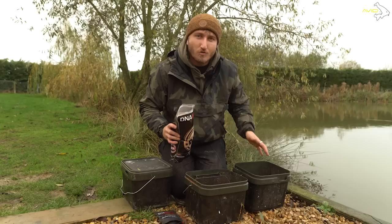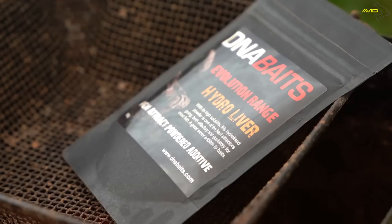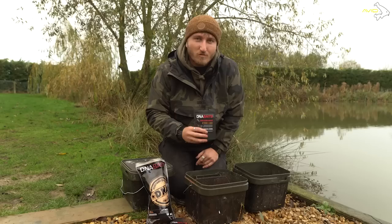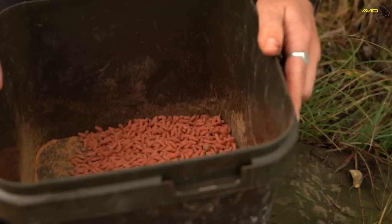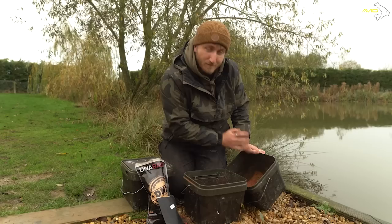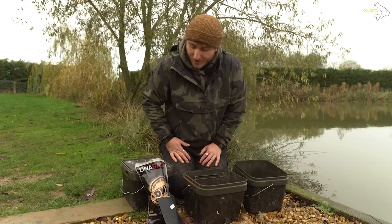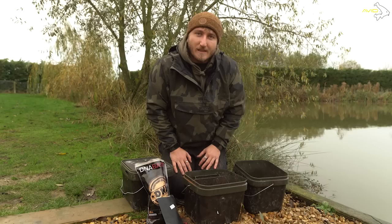Once they're lively and clean, I riddle off the old maize meal, then add powders for extra pulling power. First, some krill powder — really fishy, adds important food value, great when the water is coloured or deep, giving smell you don't get from plain maggots. Then about 10 grams of liver powder — super confident with this, great cold-water pulling power, really complements the maggots. Give them a mix: lovely clean maggots with those powders might just set you apart from the angler next door. Any leftover maggots: riddle them clean, seal in zip-lock bags, squeeze out the air, and freeze them — dead maggots are just as lethal as live ones.